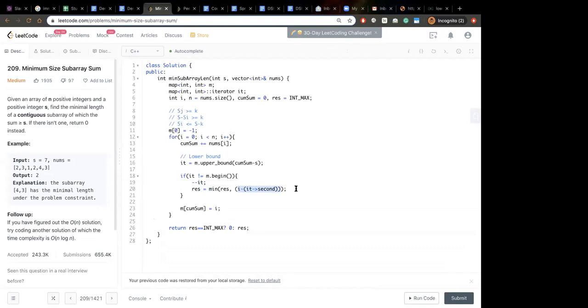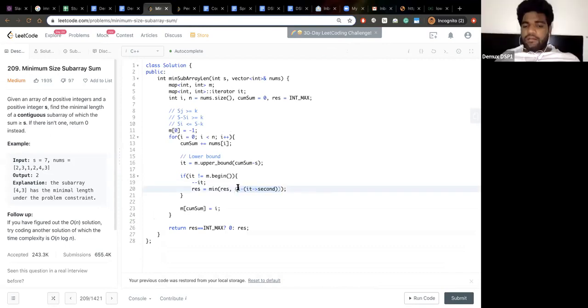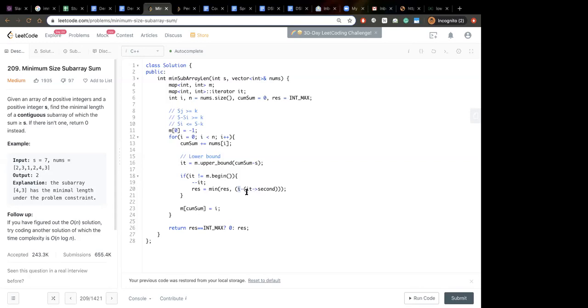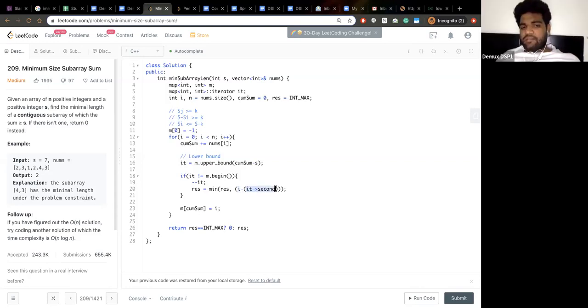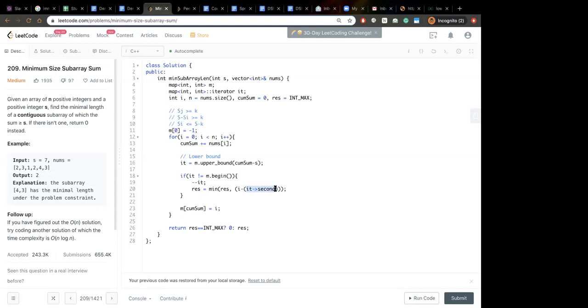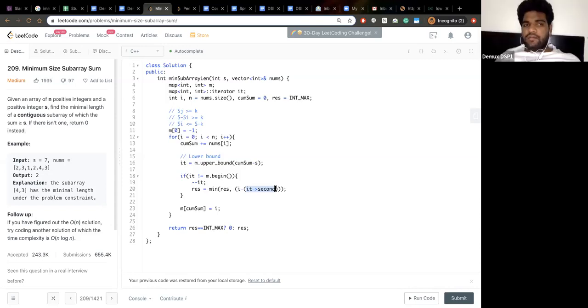Okay, so we have taken that. It arrow second is the index and i is the current index. So i is j actually here, right? And it arrow second is i, if we are taking the same example. So can we use it both ways?